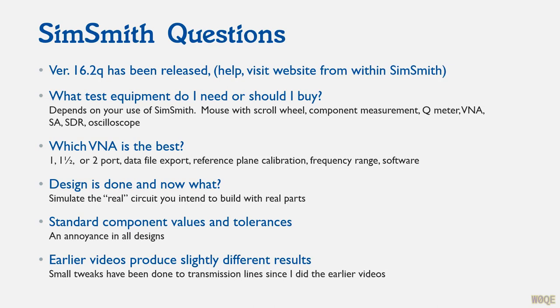A 1.5 port analyzer is kind of what you would call a low end network analyzer, where you have a generator port and you have a receiver port. You have one receiver, though, that can be attached to either the generator port or the receiver port. And by doing that, you can measure S21 parameters, or the through gain of a circuit, or through loss of a circuit, like a filter. You can also measure impedance. You can't measure them both simultaneously, but you can measure them.